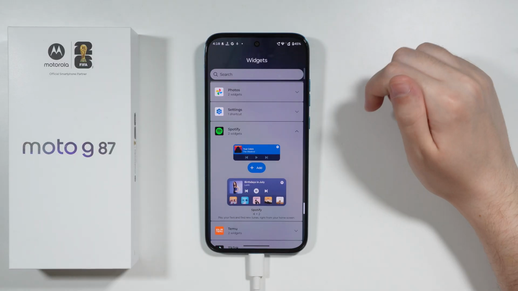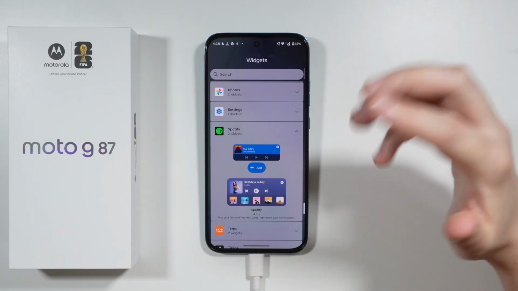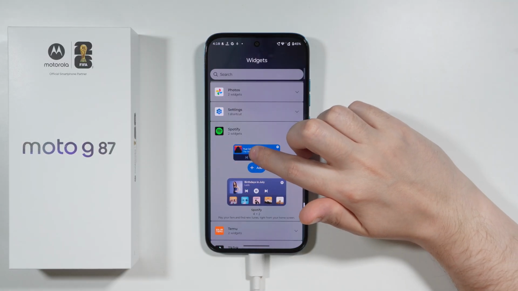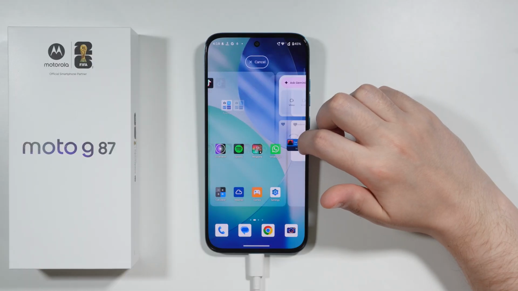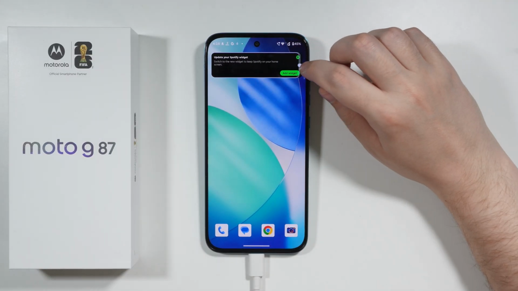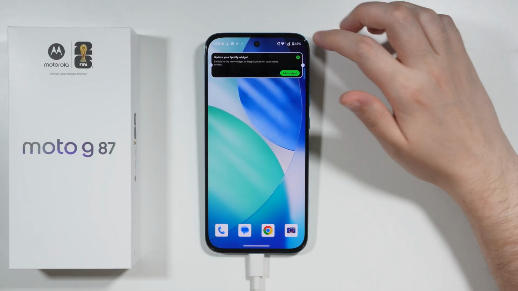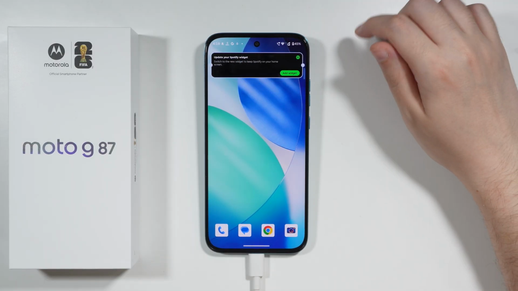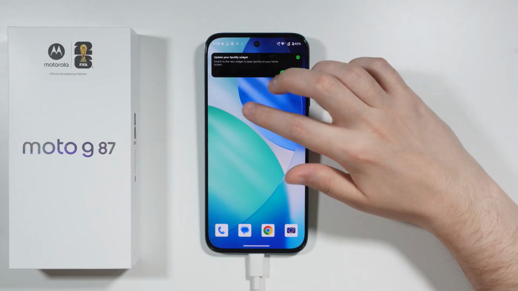Now you can, for example, tap on the widget to find the add button, so then you can add it quickly to the home screen, or just press and hold your finger on the widget and then drag and drop it anywhere you want it to be. And there we go. In some cases you can also resize the widget. In some cases the resizing is limited, and in some cases resizing is not possible at all.